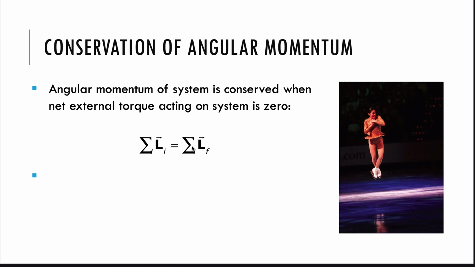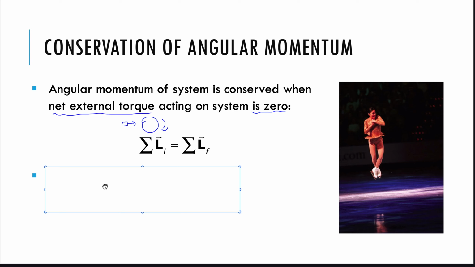We can use this equation just like we did for the conservation of linear momentum. We can use it when we have collisions, as long as the net external torque is 0. We would just sum up all the angular momenta of each object, the initial and the final. So if we have, for example, a rotating object colliding with an object that is moving linearly, we would just add up all of their angular momenta, initial and final, and solve for the unknown. We'll do an example of this in the guided examples.